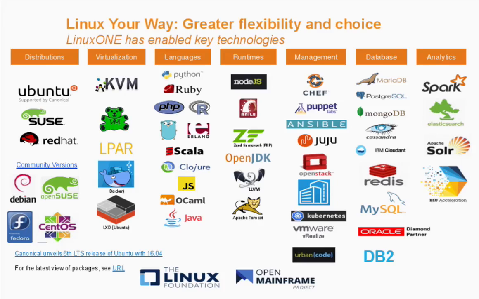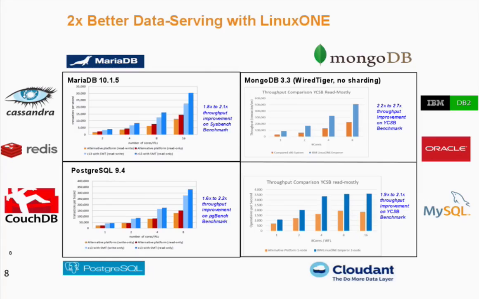And then the variety of different databases, whether SQL or NoSQL, open source or proprietary, all of those are running on the mainframe. And then the wealth of analytics applications out there, whether we're talking about Spark or Apache Solr, those are all applications that have been ported and run on the mainframe. Yes? Okay, let's keep going.